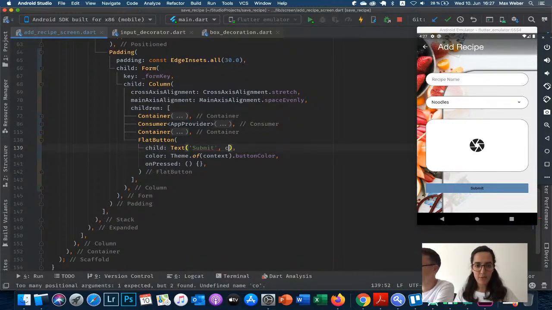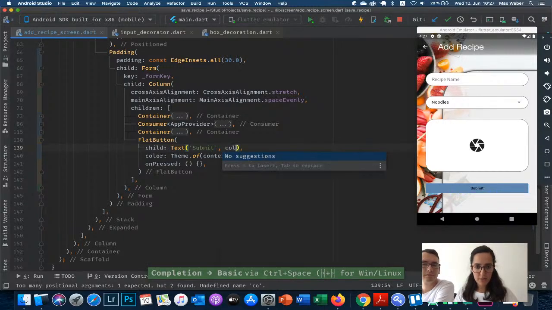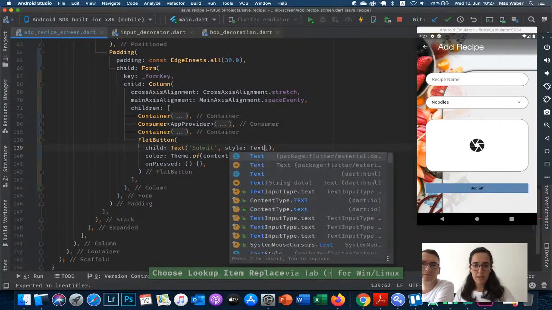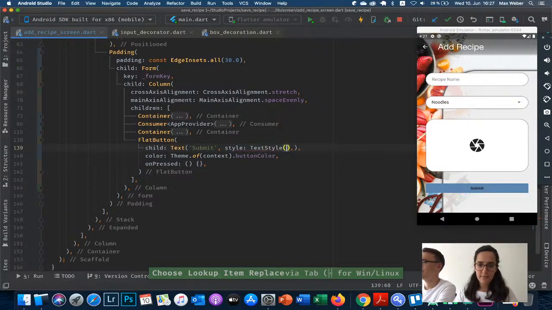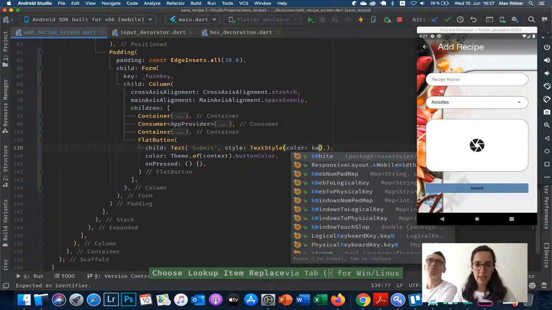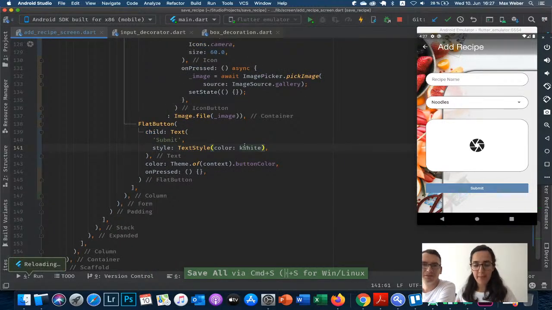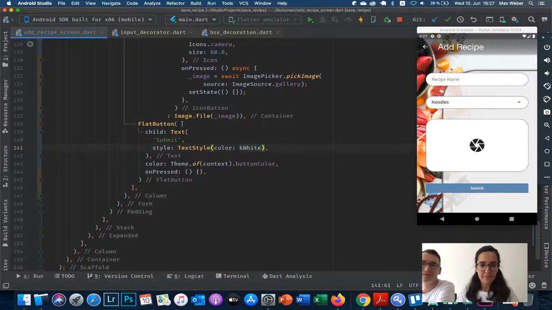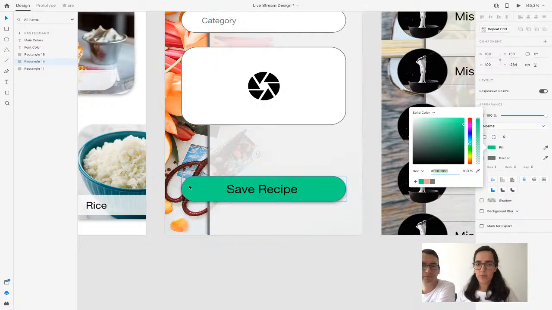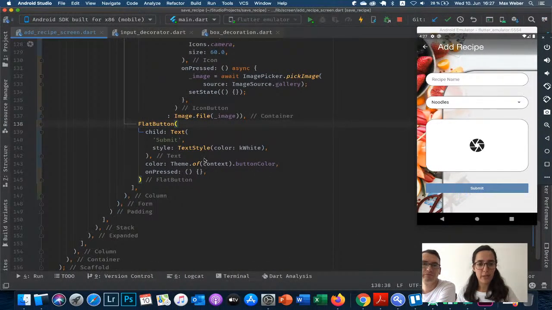And here we have for sure some color, or no, not at all. Oh, style. Yes. Text style. Now we have color and the K white color. Nice. It's good if you have everything sorted in the constant file, right? Then we have all the parts directly where we need it. And what I like to do is additionally to round the edges of our flat button.